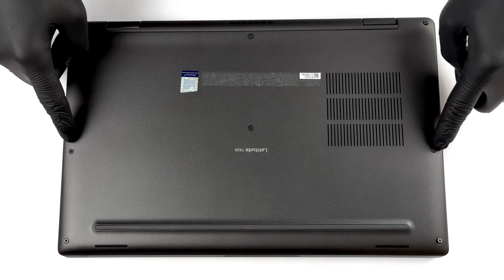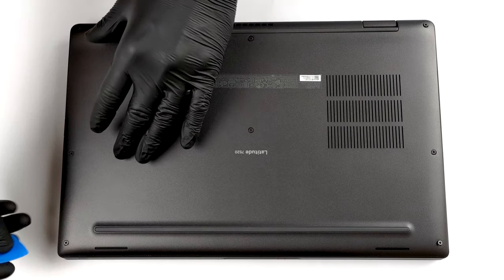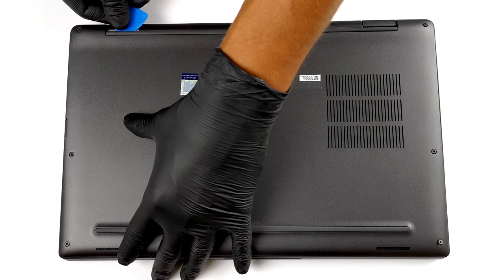Hello, this is Laptop Media, and today, we will show you how to open the Dell Latitude 15 7520 and what's inside of it.